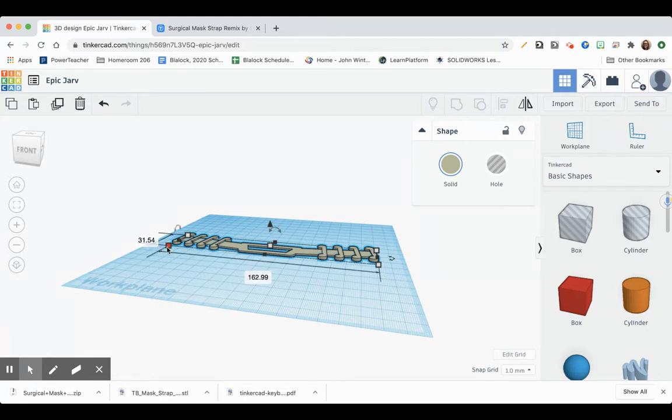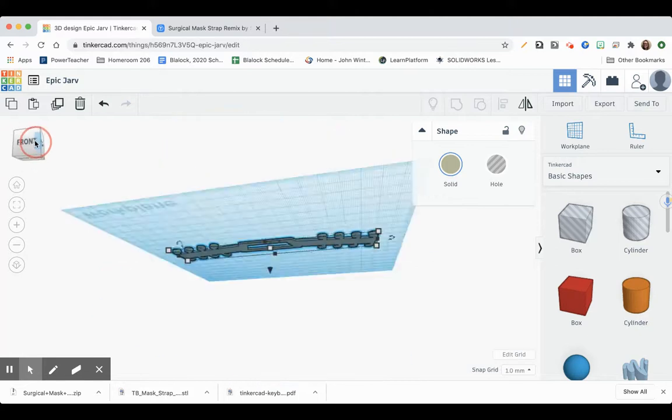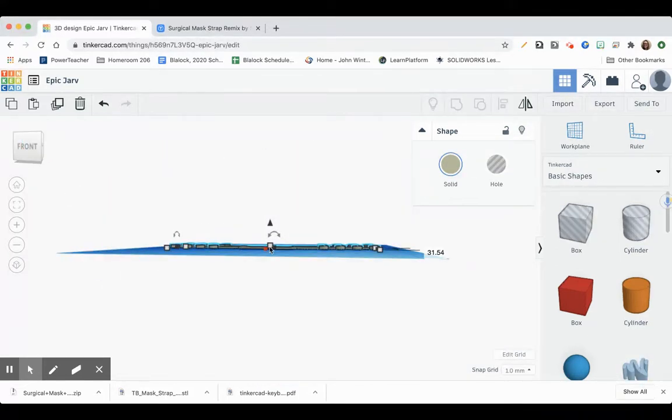So for example, the one I click on here, I've got 31.54, that's the width. This distance here, 162.99, that's the length. And then I can change the view a little bit more, and then I'd be able to get a better view to see what the thickness is. One of these is going to show me the thickness. I saw it earlier, and I think it's 1 millimeter.